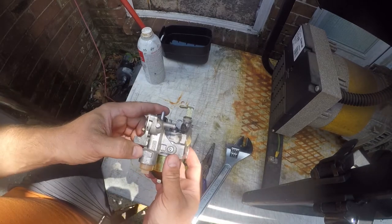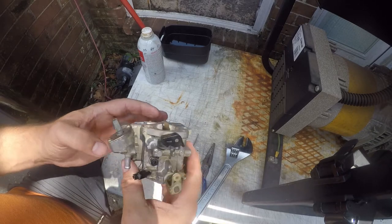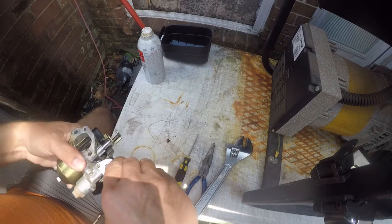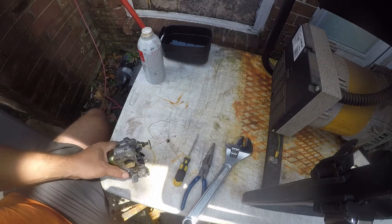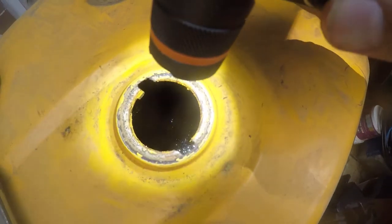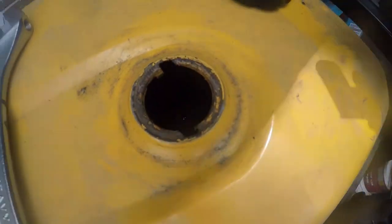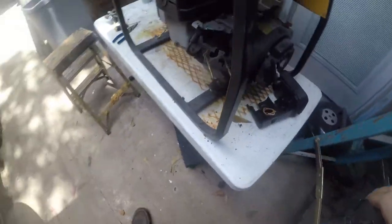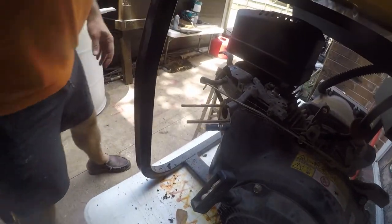This is a McCulloch carburetor. It is an 0535 type. Not 100% sure what that means. This is the fuel metering inlet. That's the on-off valve. I don't know which one's which, but let's go ahead and put it back together and see what happens. Now, unfortunately, this tank is really nasty on the inside, so we'll have to do something about that. But first, let's get this reinstalled. So I'm going to position the camera there, because I think you guys can see what's going on.